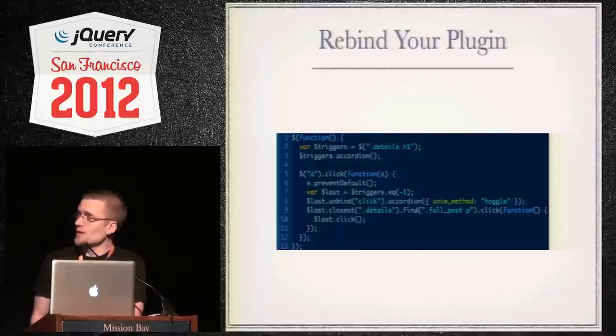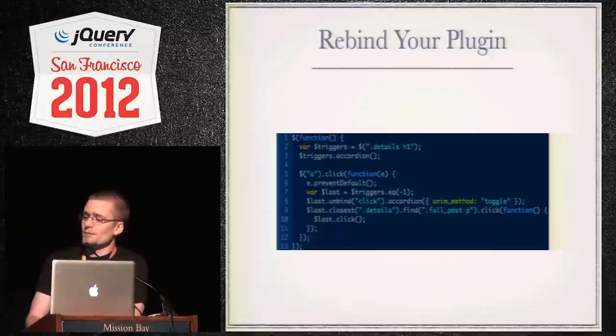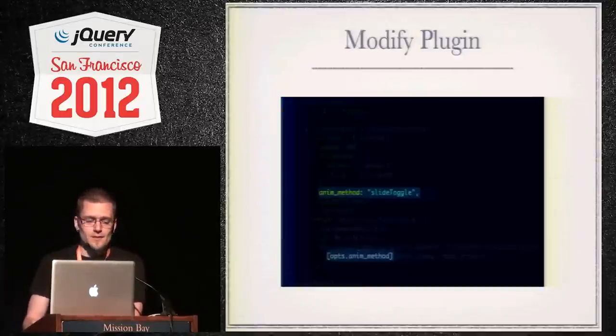First thing you want to do is rebind your plugin. This is the quick and dirty way of achieving what the client wants. So rather than modify the plugin and have the possibility of the plugin being overwritten when a new version comes out and another developer not knowing you've overwritten it, we're going to unbind the click event and reinitialize the plugin with a new option. The problem is you need to add the option to the plugin. So we're back to the issue of not being able to update the plugin without shoehorning this back in.